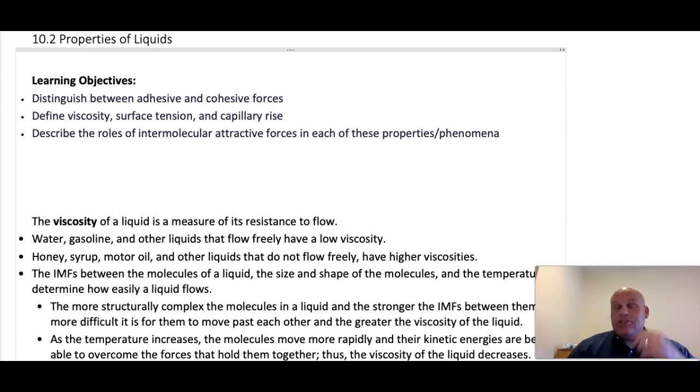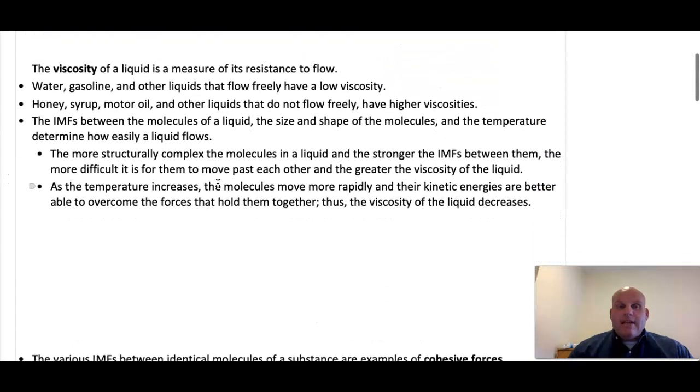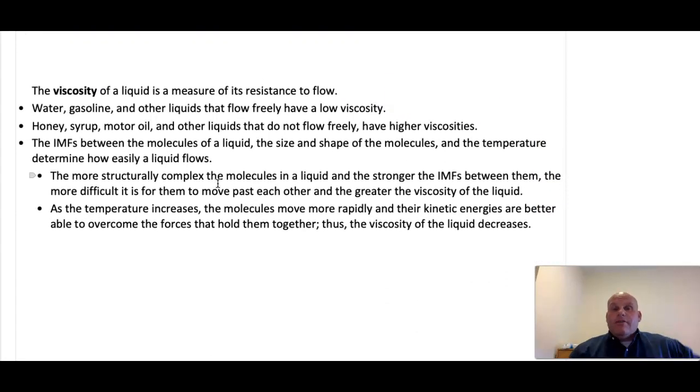Again, their strength and weakness and how they're affected will tie into the intermolecular forces we learned about in the first section. Okay, the first property is viscosity. You can see the definition here, a measure of a resistance to flow. So you may have heard this term with regards to your automobile's oil. High viscosity oil has a greater resistance to flow, and you can see in a second how temperature affects it, which would be important. Things like water and gasoline flow freely and have low viscosity, whereas motor oil, syrup, and honey have a high viscosity because they do not flow very freely.